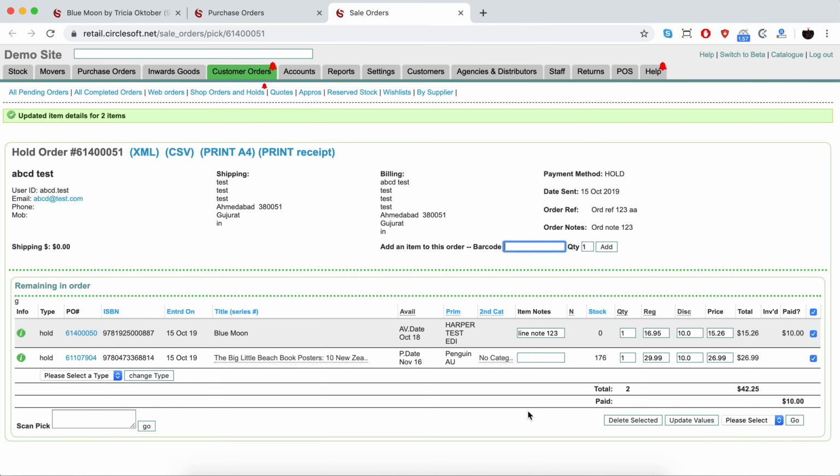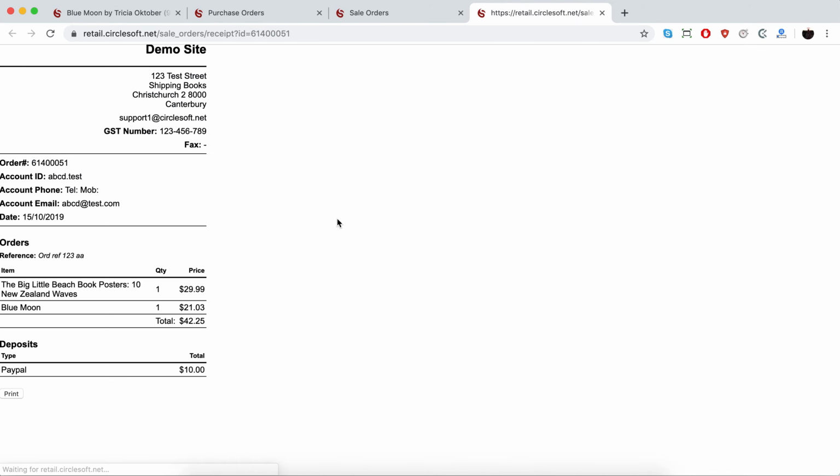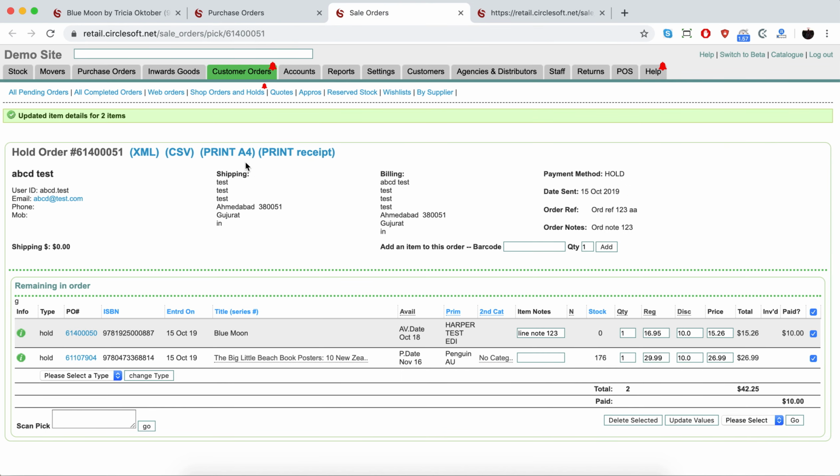So where does this show? If you're printing that A4 receipt or the actual small receipt, you'll get it here. So you see reference, order reference 1, 2, 3 there. If you click on the A4, it's the same.